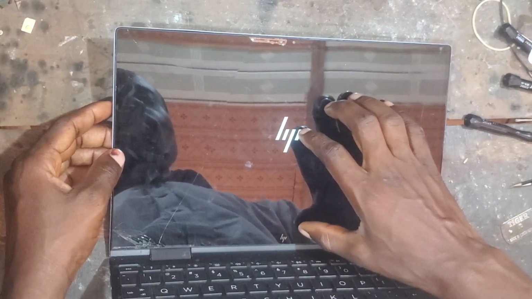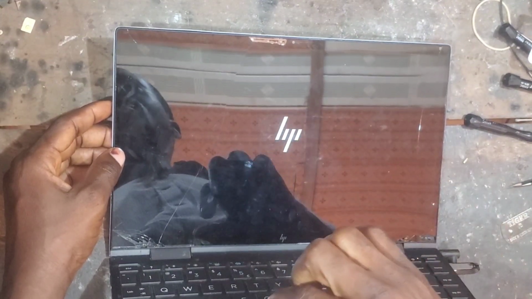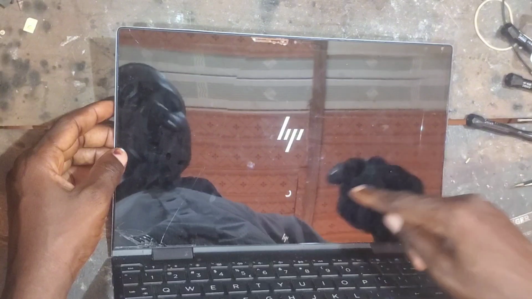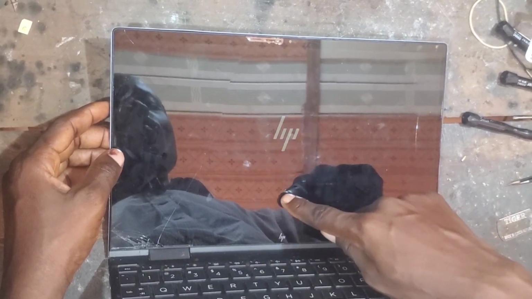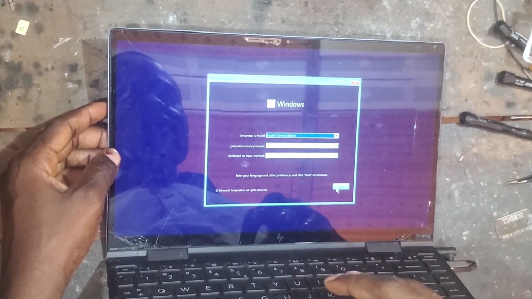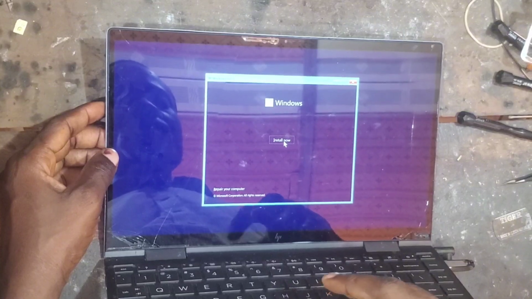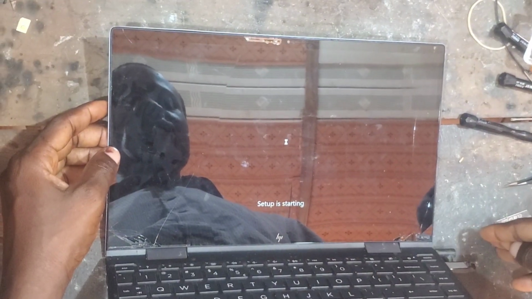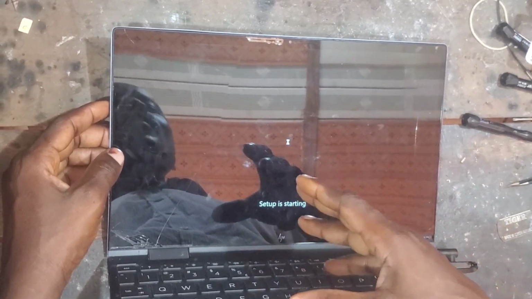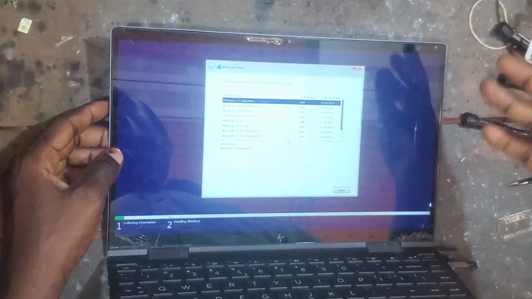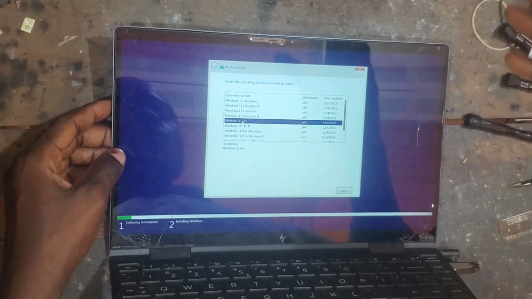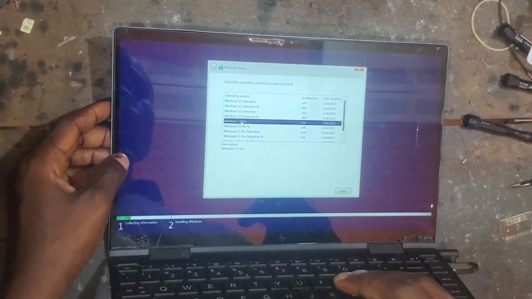Now, see the difference now. The touch has been disconnected, right? Let's see what will happen. Remember, it stayed here for a long time. You see the difference immediately. Yeah, install now. So it was immediate, compared with before, when it stayed like that for a very long time until it brought the BSOD. That is DRIVER_PNP_WATCHDOG.